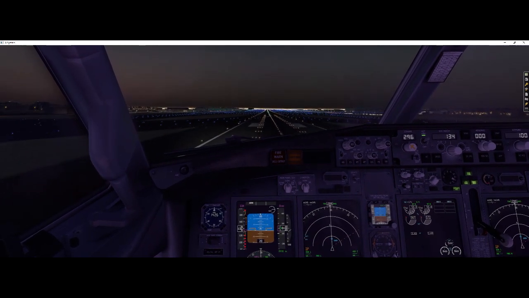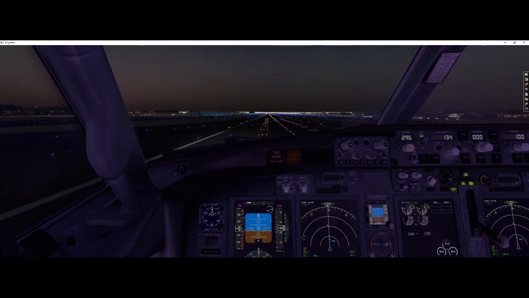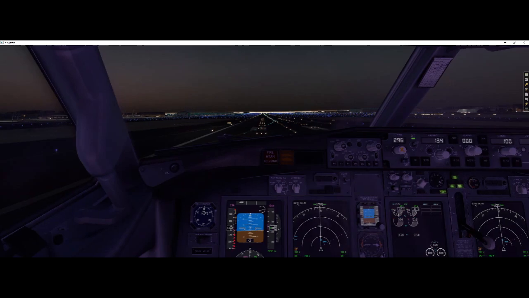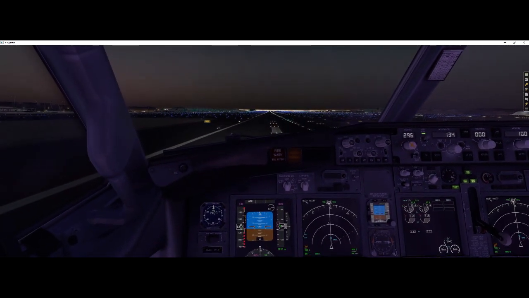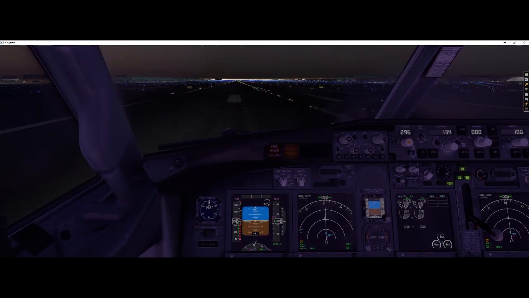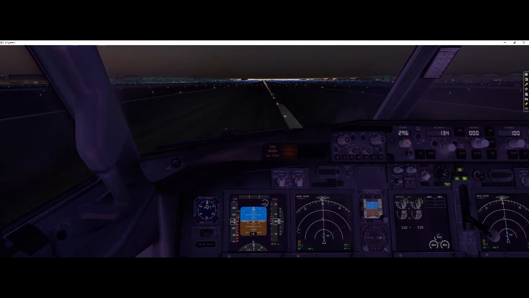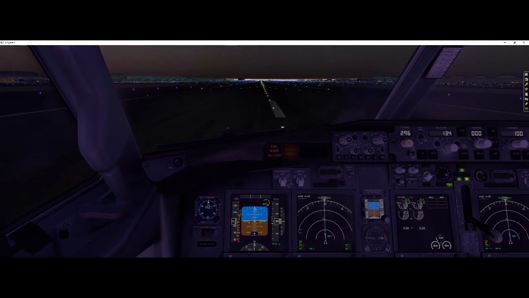Well done, Vittorio. And this is going to be released today at RAF Cosford. This is a pre-release version. Well, I say pre-release. It's a full version of the airport and the scenery. So I'm not quite sure how much it is, but it will be available from today, I believe, at RAF Cosford.